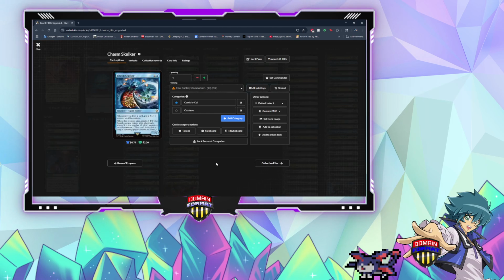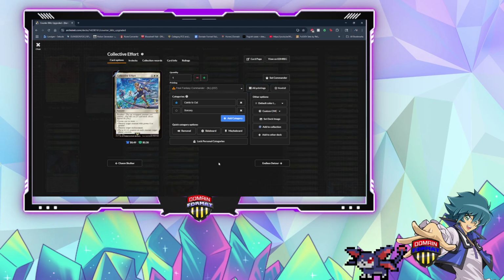Chasm Skulker is just a boring card. You draw, you put counters on it, and then when it dies, you get a bunch of squids. I don't care. Just get rid of it. Collective Effort is a 3-drop sorcery with Escalate.